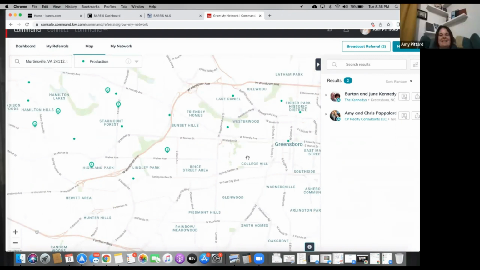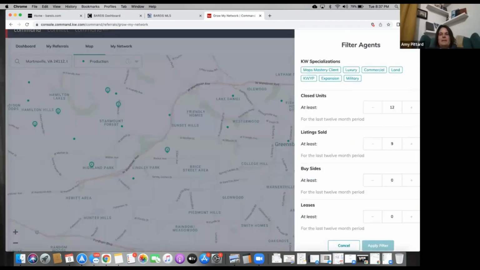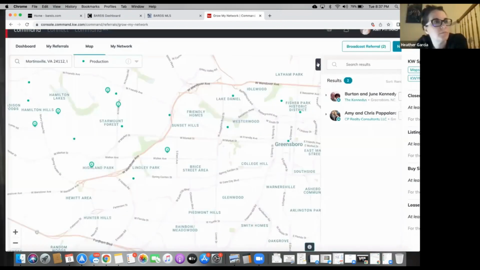They're booming over there, like we're getting new people. See, in this area, for 12 transactions with 8 of them being listings, it narrowed it down to 2 people. Oh, wow. Right? So you can narrow that down with the little filter button. Okay, that's good. Thank you.